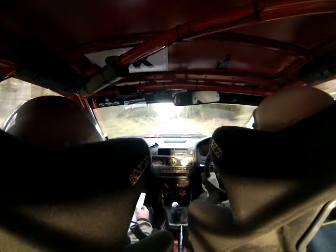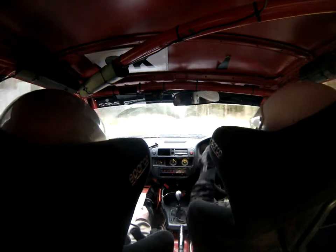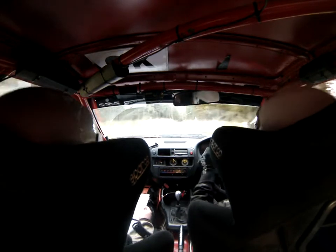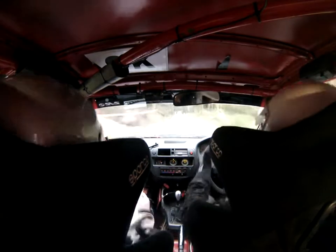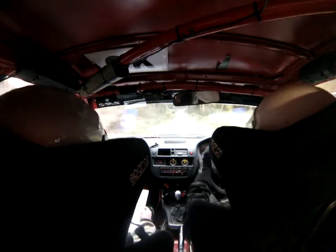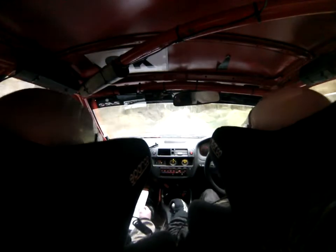And flat crest again. 60. The crest past the junction. 200 down the mode. And then there's 1 right in the bus stop. Slow 1 right then into the bus stop. Right entry.